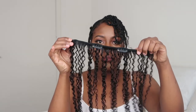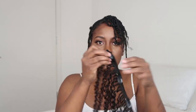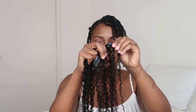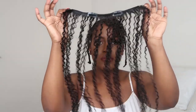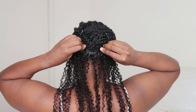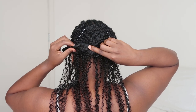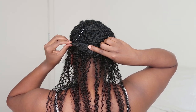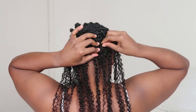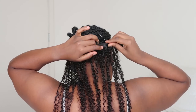When you're starting in the back, you're going to start with the longest clip-in that you get in the pack. This clip-in comes with four clips and it goes across the nape of your neck. In this particular pack, one bundle will have about two or three clip-ins, each having four, three, two, or one actual clip on them. So in order to get a full head of hair, you're probably going to need two packs for sure. If you're just looking to add a little bit of volume, you might be able to get away with one pack, but since I wanted to cover my full head, I went ahead and bought two packs.